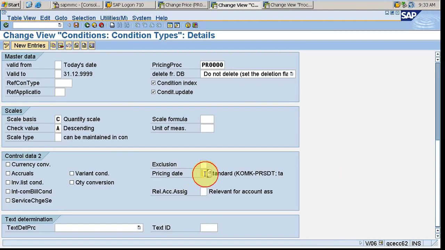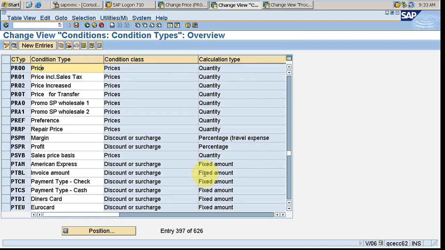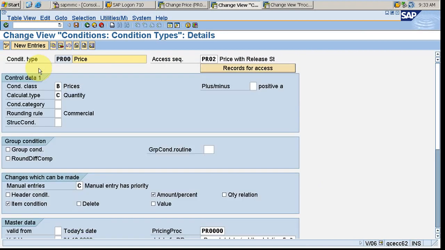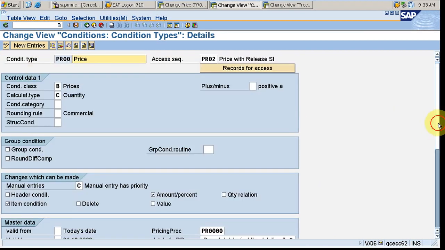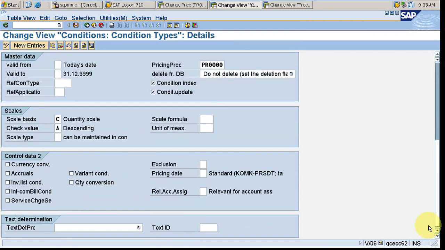Pricing date, actually it's a very important thing. Let me just tell you what is pricing date. I have not mentioned it even in my document, I guess. Later I remembered and wrote it somewhere. It's pricing date, right? Because this pricing date and the field pricing type in copy controls, these two are very much confusing. So you need to just remember pricing date is in condition type. But because I many times got confused, that's the reason I haven't mentioned it in the document.